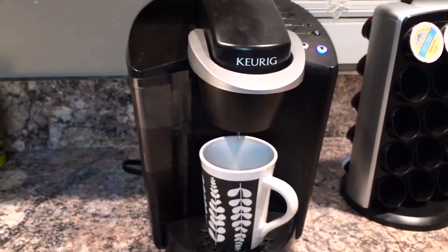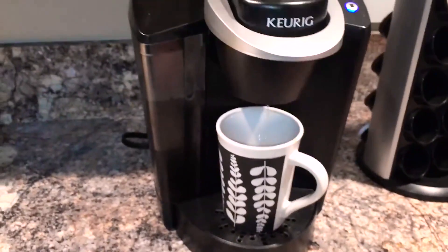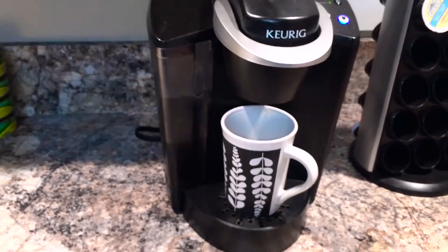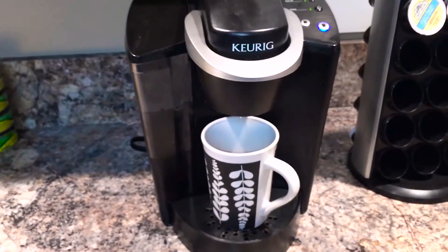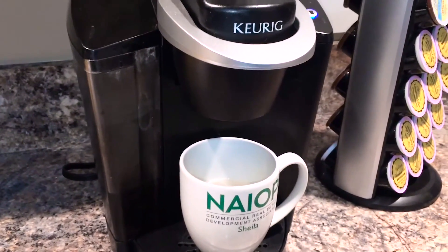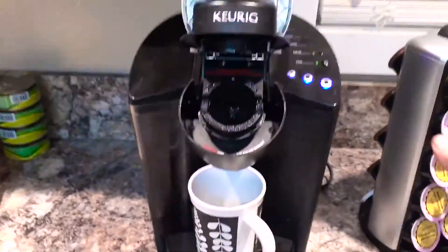It's doing the same thing but there's a lot more water coming out now. I don't have a cup in there so it's going to be a bit messy. It might be working — I'll let this finish. It kept pouring out a little bit and then finally got to a point where it looked like it started brewing, so I put a coffee mug in there. Now I'm going to get another cup, put it in, and let's see what happens.